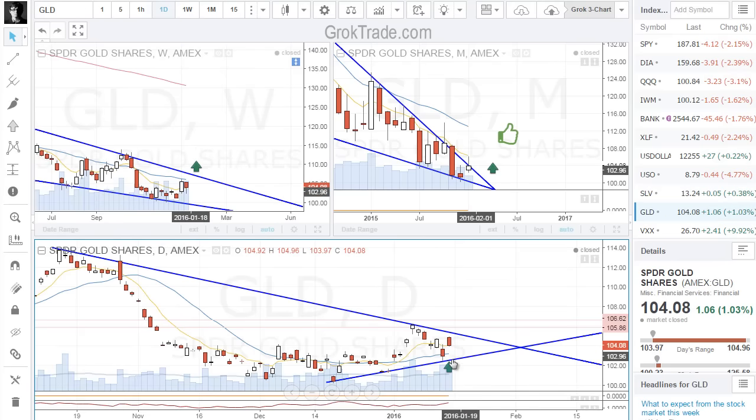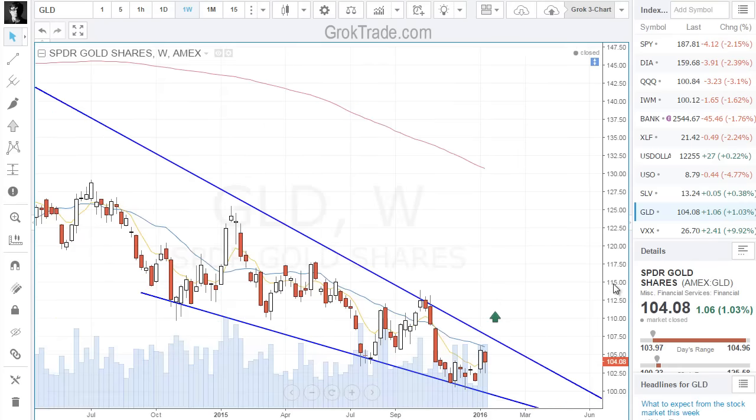Big symmetrical triangle. We're bouncing around in here. If you remember, I put this triangle down here. If it pulled back to this area, you could buy in, and it touched the line and popped. I did not get in at that line. That would have been the line to get in. I talked about it, but didn't do it. But if this thing breaks out and gets over this resistance area, and you can see the numbers there, that's big time buy territory. Here's the weekly chart.